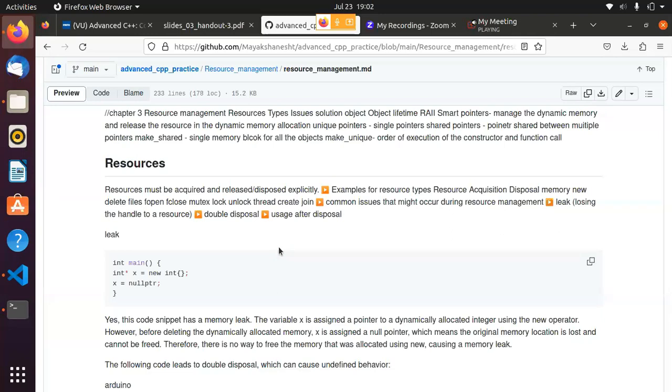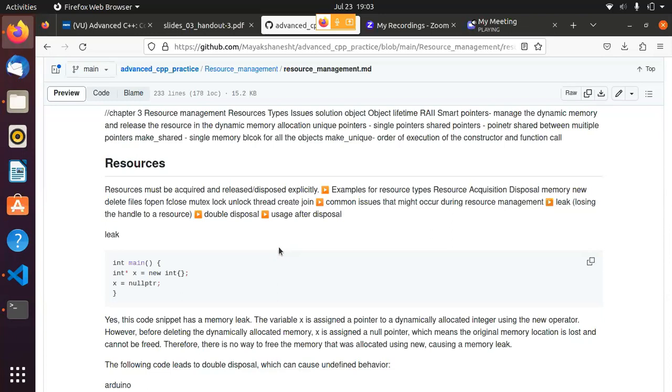And then we have the heap. The heap is where we can dynamically allocate memory locations for certain resources. We can use them and we can release them. But the stack is used frequently and is cleared automatically. For dynamic memory locations like the heap, whenever we allocate any resource, we need to be sure that we deallocate or release those memory locations. Otherwise it would lead to memory leaks, and that's not a good thing. That means memory has gone out of scope when we lose that handle. So this is an important thing about resources and memory.